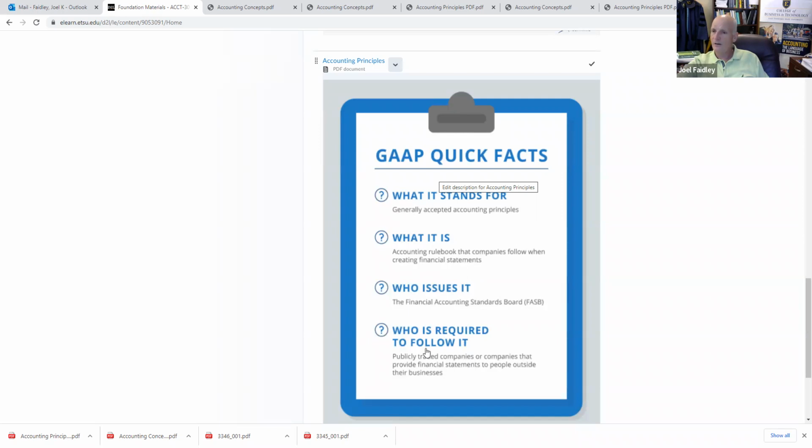And who's required to follow this? Publicly traded companies. And the SEC, Securities and Exchange Commission, they're the ones that enforce GAAP, which is promulgated by FASB. So they enforce that. That's why when we look at these cases related to these GAAP principles, you're going to see how important it is that people follow this, or else you're personally liable and can go to prison. We'll see that in several of these examples.